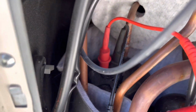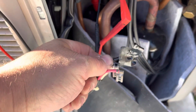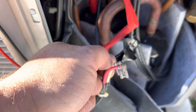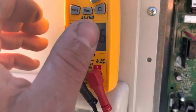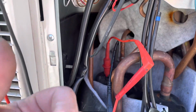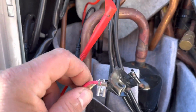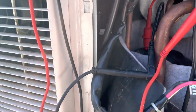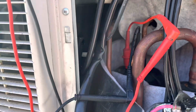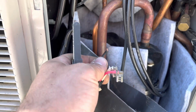So they are all equal, which tells me that this wire being compromised at the connection is going to be my compressor error, which was the 9 green blinks and 5 amber blinks inside. So I think that once I put a new connector on, I should have heat on this unit. Let's check it out. So I'm just going to trim this and put a new connector on it.